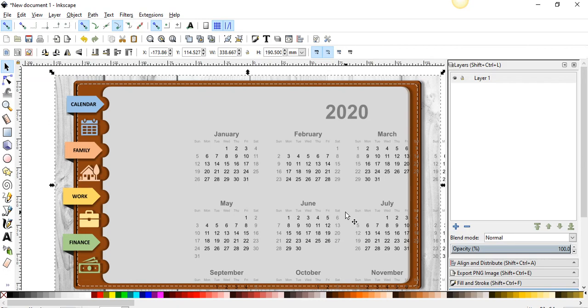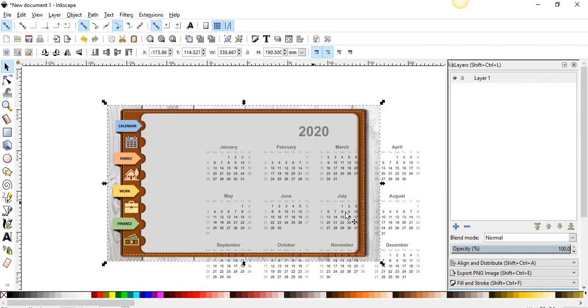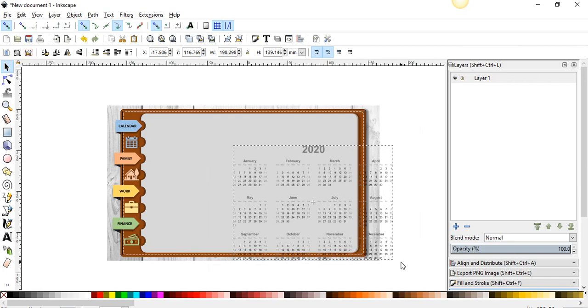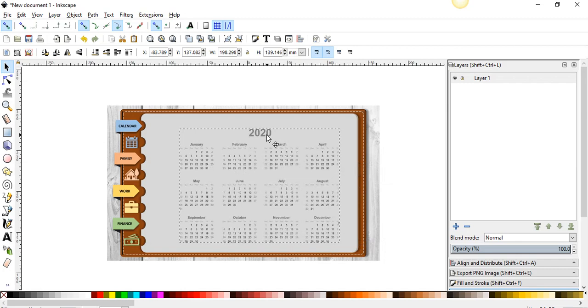So use the minus sign on your key and just go back, so you can be able to click on the 2020, so you can drag this, so you can make it smaller. I'm holding shift and control on my keyboard, and my arrow here is going to one of these arrows here, and I'm just going to drag this in. Okay, then I'll take this and just move the 2020 in.